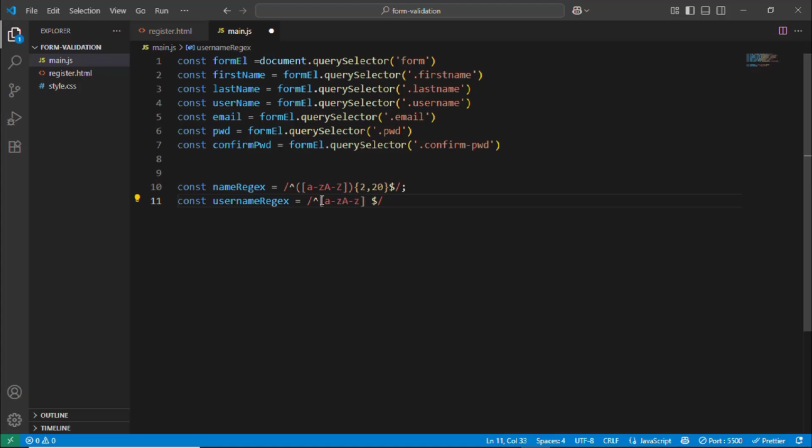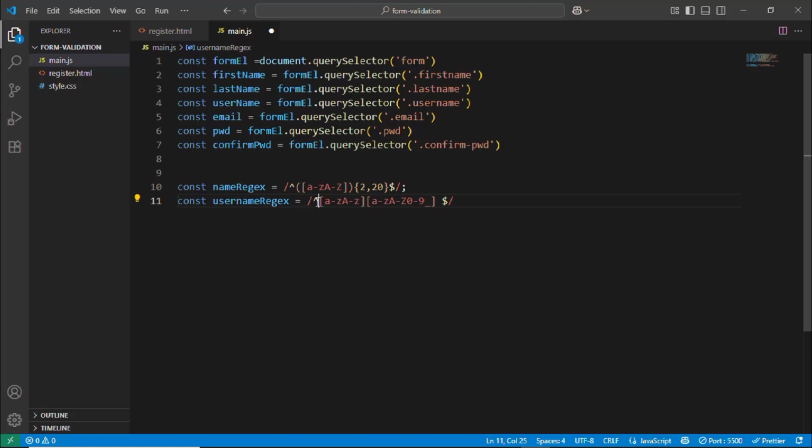And then it can also contain A to Z, lowercase, uppercase, then some digits 0 to 9 and an underscore. So this is what our username will contain. This is the regular expression for the username.